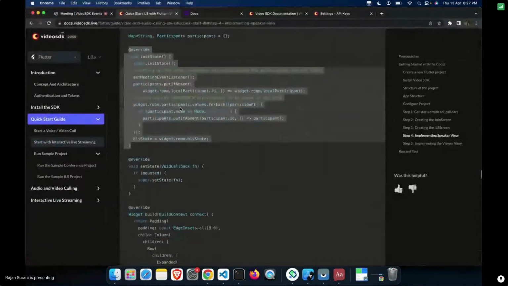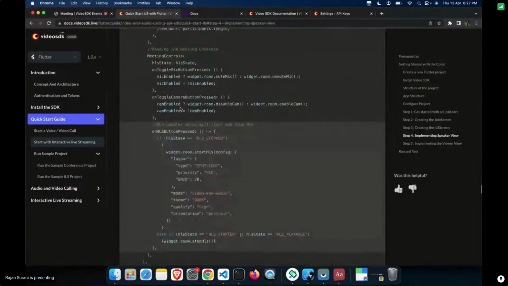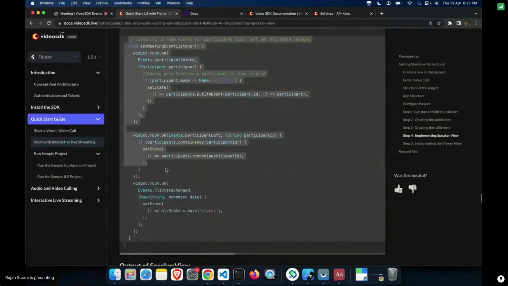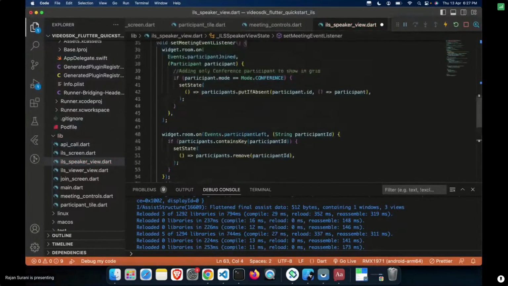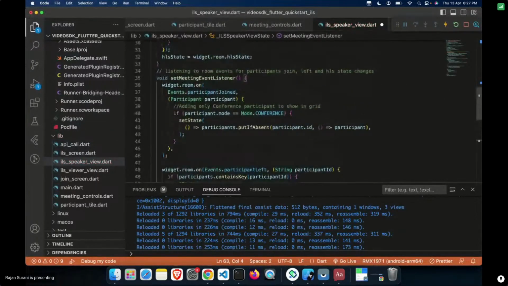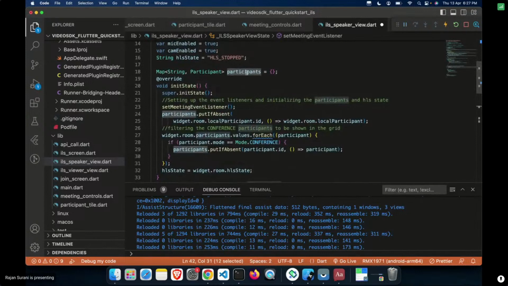Now let's add the event listeners for the meeting, which will update the state of participants whenever they enter the room or leave the room. So let's say if a room has started and a new participant joins, we will add it to the list that we have stored here.